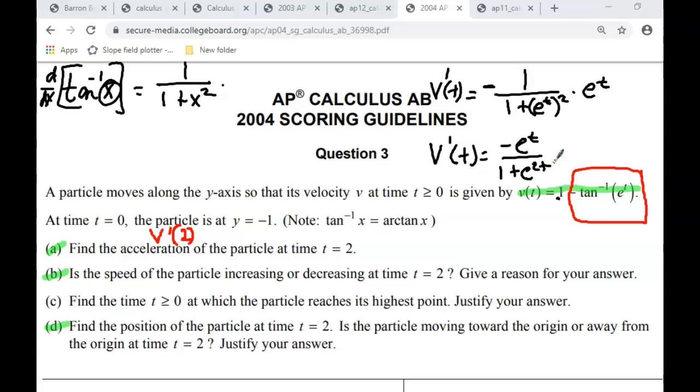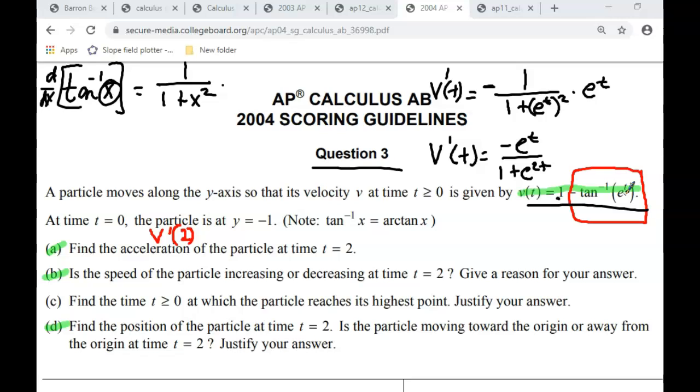Okay, and they want you to find the acceleration, which I'm pretty sure you guys will be able to handle at this point now. This is question 3, so whether or not it's a calculator question is kind of up in the air, but even if it's not a calculator question, you guys can tell pretty easily whether it's positive or negative, and kind of get your context from that if you need to. Because in part B, we're going to be wanting to know, is the speed of the particle increasing or decreasing at t equals 2? So we know we're going to plug in 2 here. My guess is it probably is a calculator question, so I would just go ahead and use the calculator, because plugging in e squared into arctangent is pretty wild. Go ahead and just use your calculators.